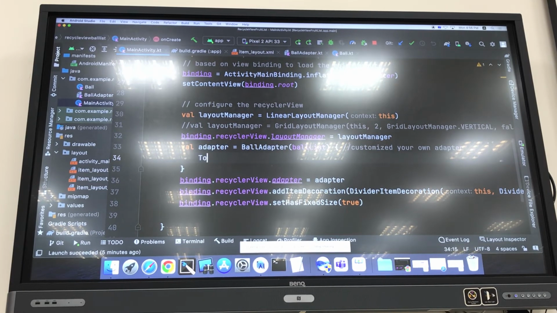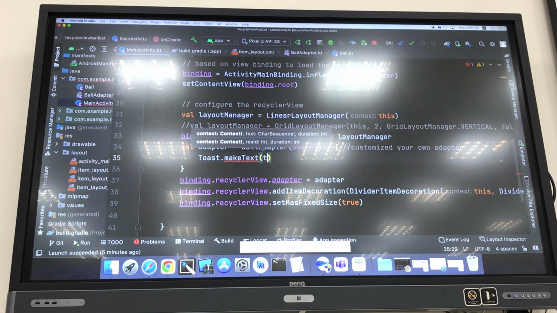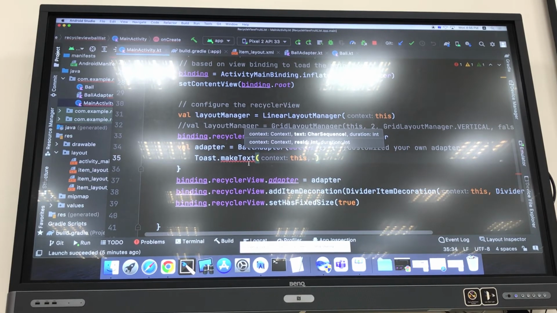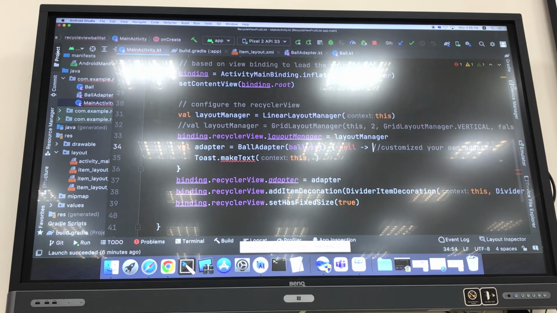Here, I want to show a toast message. So we use Toast.makeText and this. The message is the ball name. Here, I want to have a parameter, that's ball.